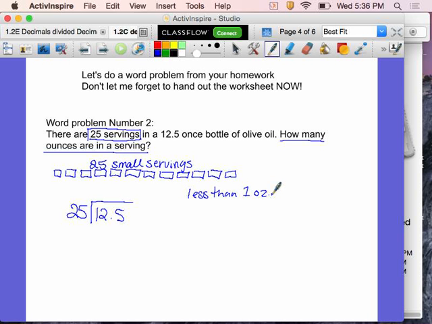Don't forget to write your answer as a sentence. And then you can go ahead and continue working on your worksheet. However, looking at this worksheet, there's probably not enough room on this worksheet for you to do all of that work that I expect. So get out a piece of paper, put your name at the top, label it, have an answer column, and do your work on a separate sheet of paper. Get to work.